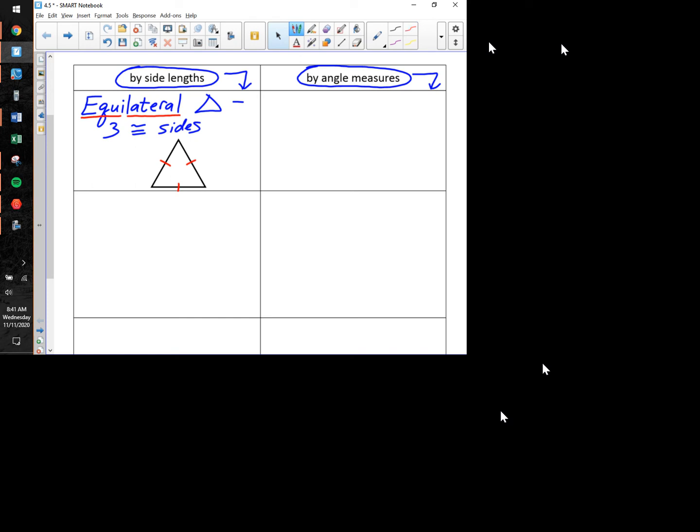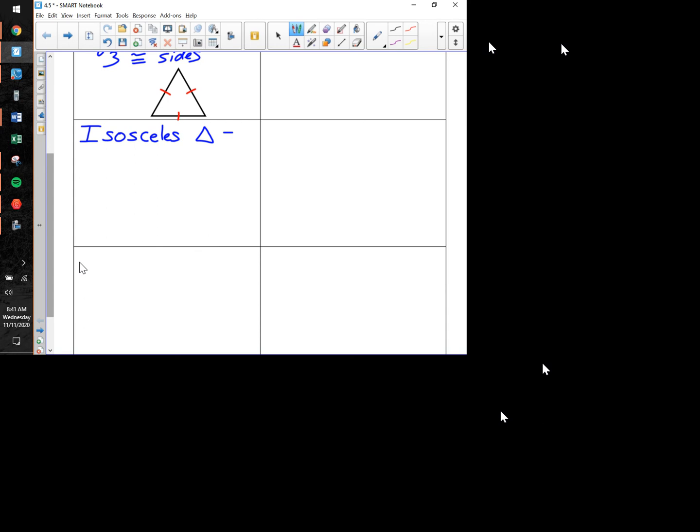The next one, everybody, is called an isosceles triangle, and this is a really commonly misspelled word here. Isosceles is I-S-O-S. I have to say that to myself because I forget it a lot. C-E-L-E-S. And an isosceles triangle, everybody, this one I think uses some Greek roots that I don't know real well, so I don't think this one breaks down in any way to tell you what's going on. And the definition of an isosceles triangle is a little bit tricky. Technically, an isosceles triangle has at least 2 congruent sides.